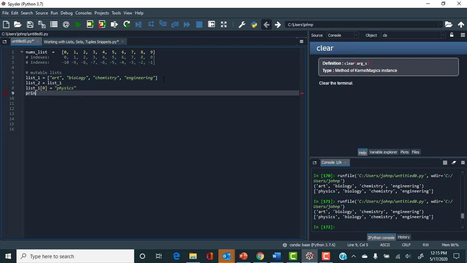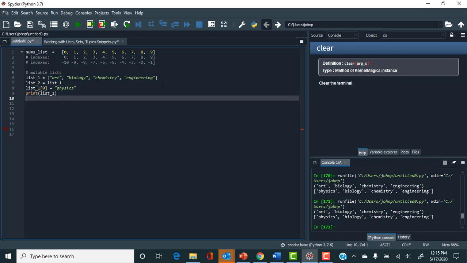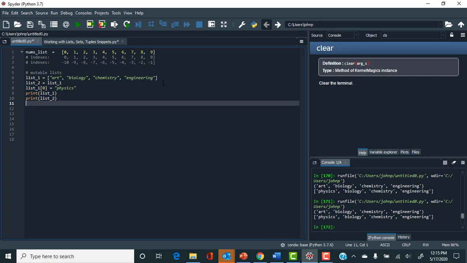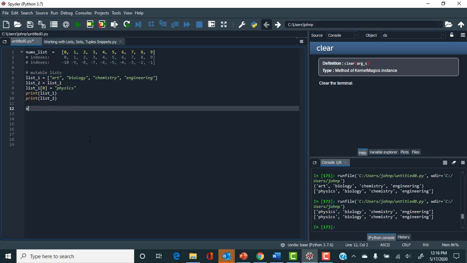And then if I was to print list 1 and then print list 2, what is your prediction of what the outcome is going to be? And oddly, both list 1 and 2 are the same, even though I assigned list 2 to equal list 1 value here. So in Python, lists are objects, and we really have a pointer to this object, so if we change one list, we're changing the other list, which is really counter to the way that we've thought about assigning values in the past.